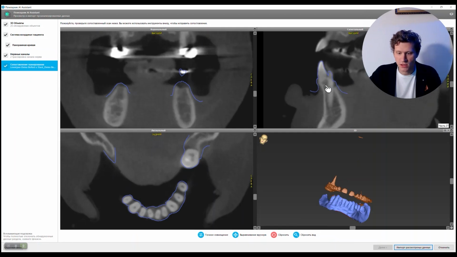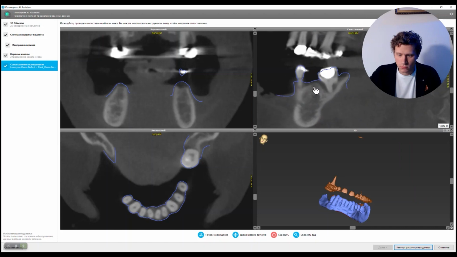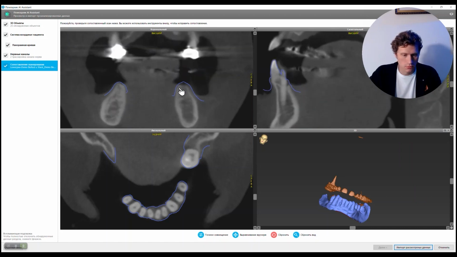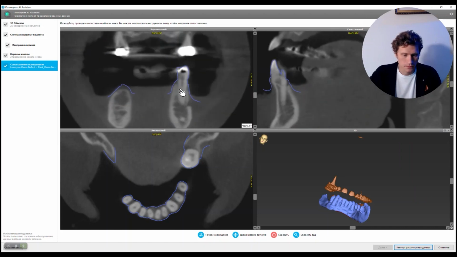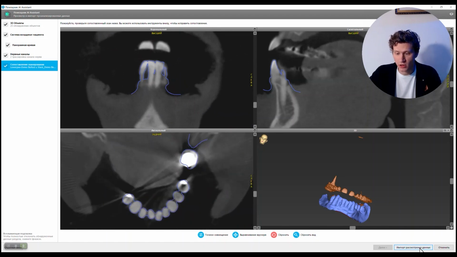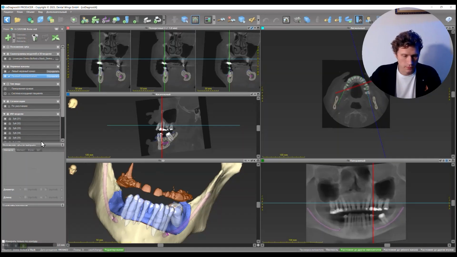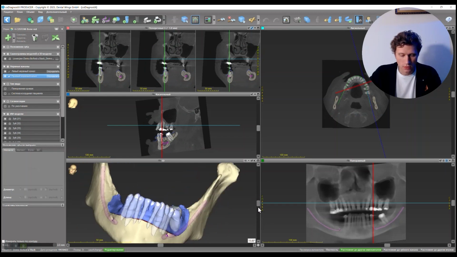I like it all. Import the reviewed data. Disable default segmentation. And now our project is ready for implant placement.